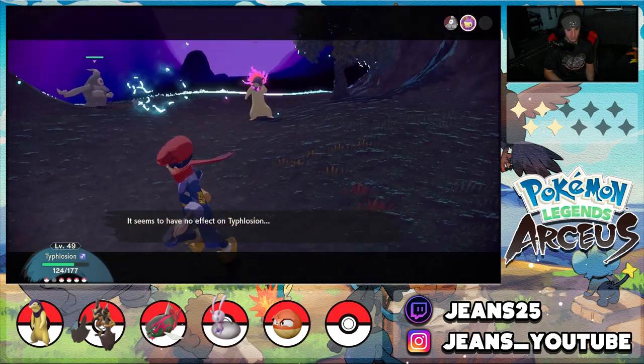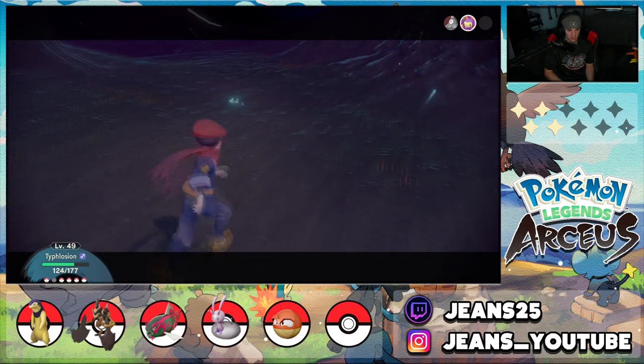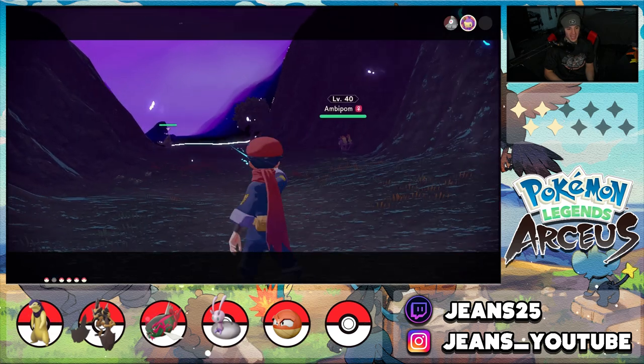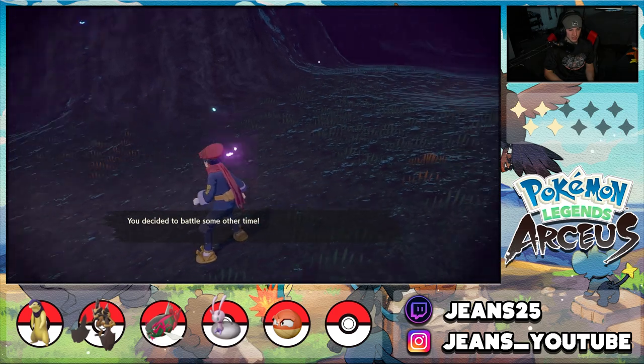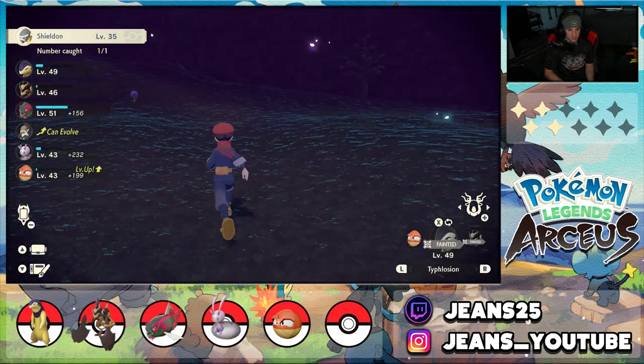Swift's coming out here. We are ghosts. Actually, I can just do this. I don't even have to do anything. Oh my god, our Typhlosion died. He just got ripped. I'm just going to run away. We're not dealing with this. We'll battle some other time. There we go. Sheldon, add him to the Pokedex. Catching a bunch of newbies, which I love.